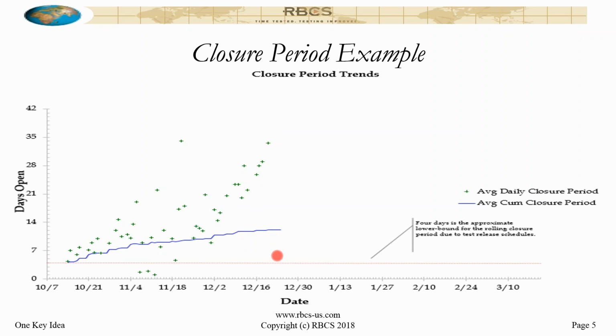Now, it should be kept in mind that your release process, how frequently you get test releases, is going to influence and put a lower bound on this. So if you get releases, say, every day, you get a release every morning, then it's going to be difficult for the closure period to be less than a day, right? Even if bugs are fixed right away, there's some lag in terms of the confirmation testing. So there is a certain amount of process overhead associated with that that you need to take into account.